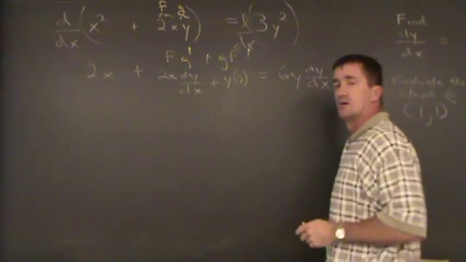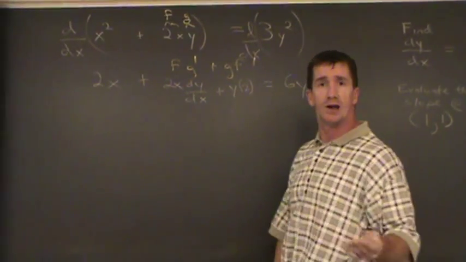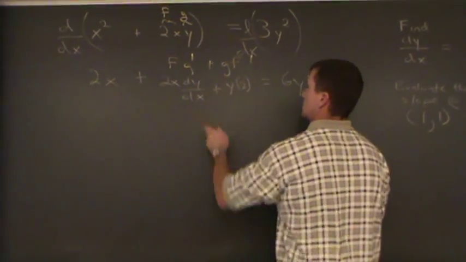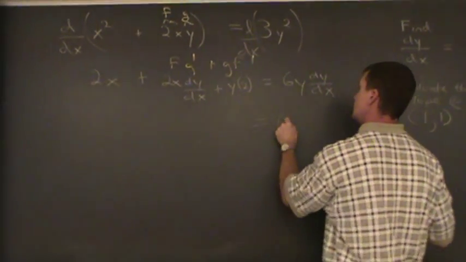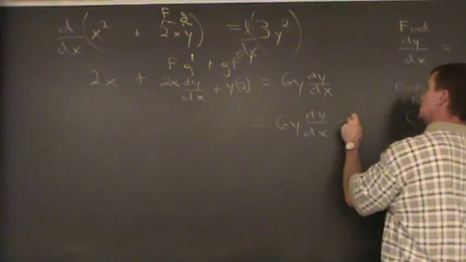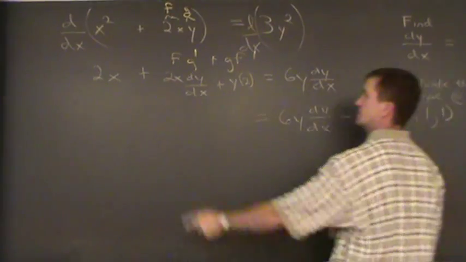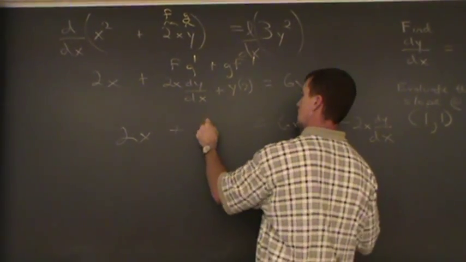Alright, now what do I have to do? I simply just have to solve for dy/dx. So I'm gonna collect all my dy/dx terms on one side. This is over here, I see this, so how about I subtract this from both sides? I'm gonna subtract this expression from both sides of the equation. This stays here, this is over here. I get minus 2x dy/dx. And on this side, I just have 2x plus y times 2 over 1, that's 2y.